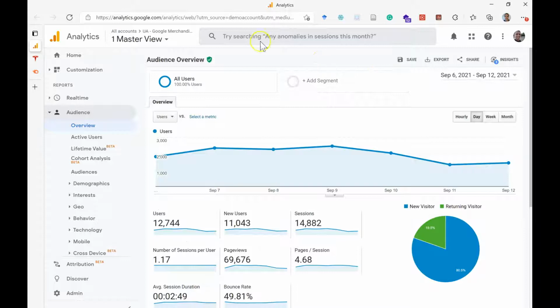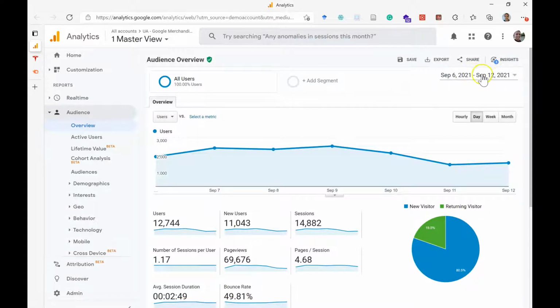So this is Google Analytics. You should be aware of this. I've shown it to you before in class, but it's important that you understand how to use this, especially for this course. There are going to be some questions on the first exam based off of Google Analytics and some of the things that I'm going to show you here.